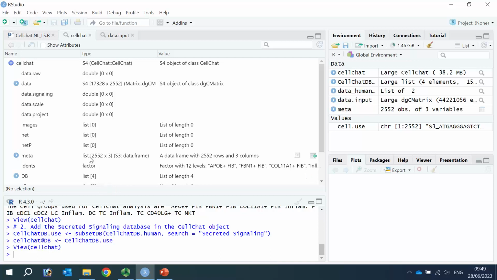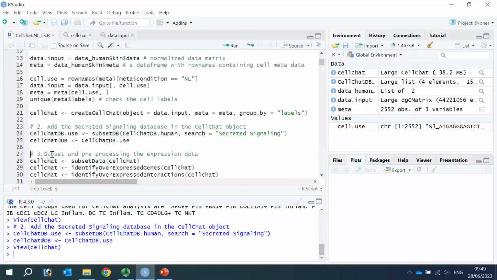So we have the Cellchat database in the object, then we can subset the dataset. The purpose of subsetting the dataset is to save your computer resources, because we don't need to analyze other genes that are not present in the database.